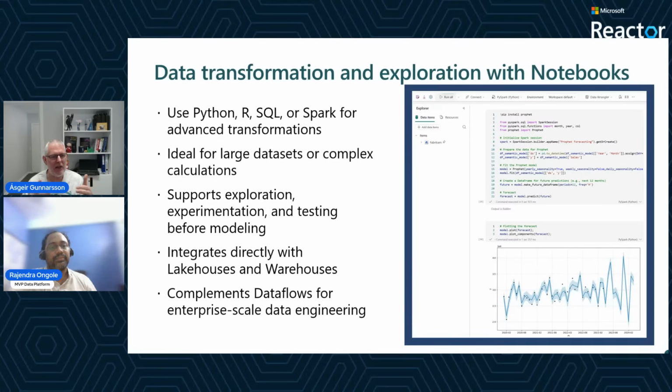Dataflow Gen2, while they can do it, it can be very complex if you have complex authentication for an API to do that with the Dataflow Gen2. Notebooks, it's fairly simple to do, but you need to write the code. But there's lots of information online, lots of packages that make it easier. So this is where it will be really strong if you are an analytical engineer, to the APIs, and if you need to have very dynamic, because it can do whatever you want it to do. If you're good enough at coding, you can make it do whatever you want.